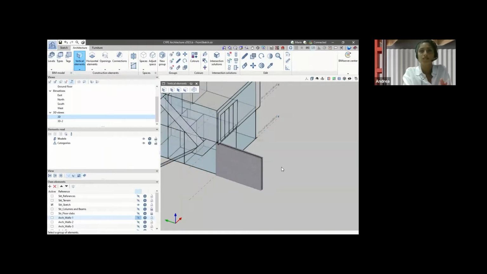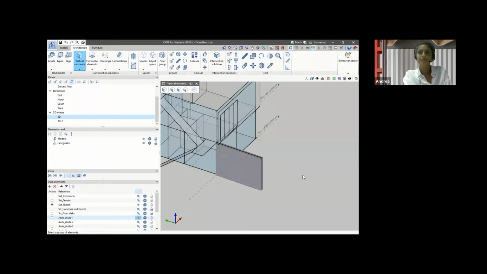Maria, this is really interesting, but I have a question. Would you say that the sketch part is the first step to follow? It can be. Yes, it can be the first step. It could even be the final step, or you can skip that step. I'll show you with examples, okay?